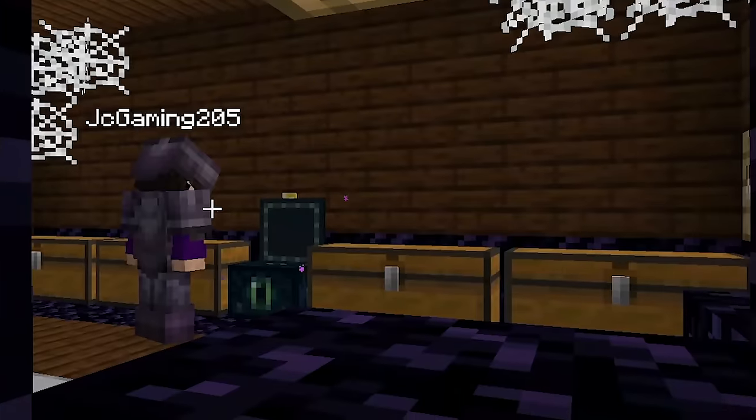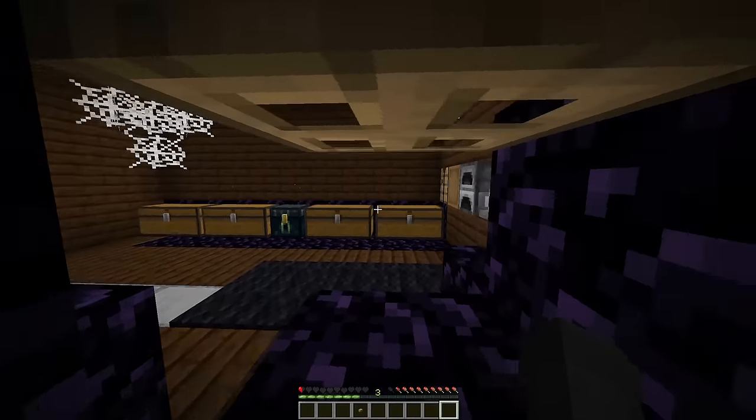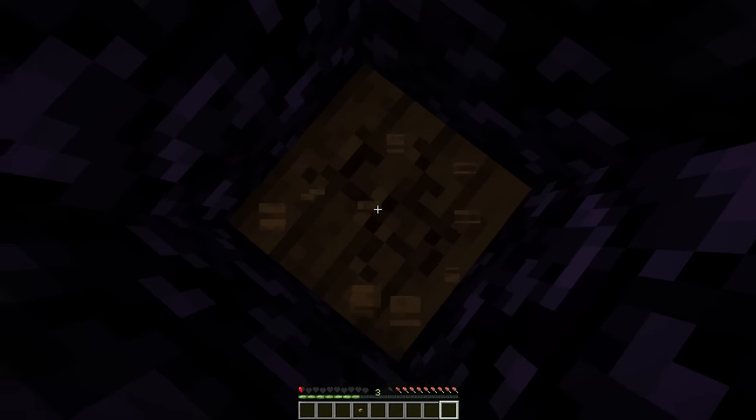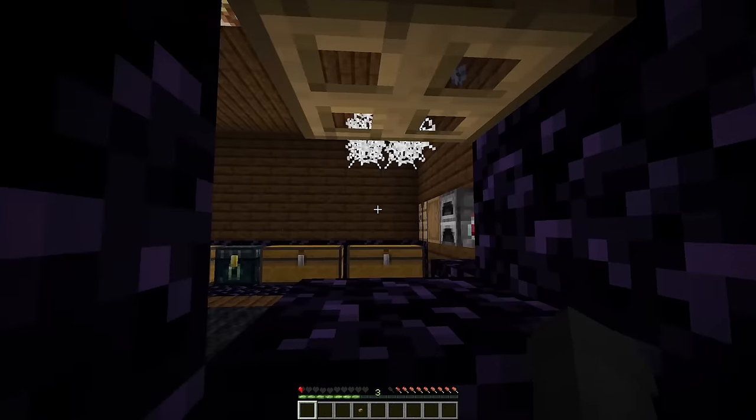JC just put the infection boots in his ender chest. I need to find some way to get those. Okay, let me get out of... Wait, what? Have I trapped myself trying to hide from him? No, no, no. Wait, there's an oak plank here. Maybe I can just mine this and go out from underneath. Come on. No, there's just more obsidian. There's no way I put myself in a prison.